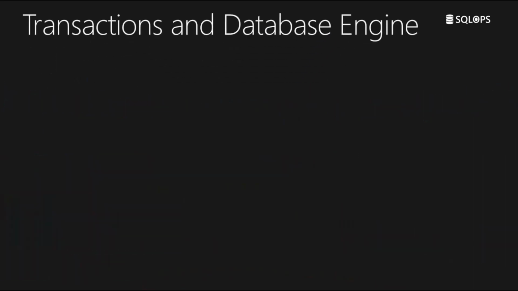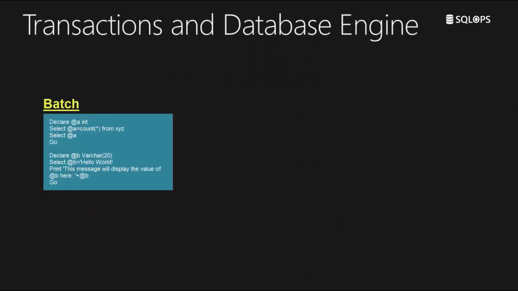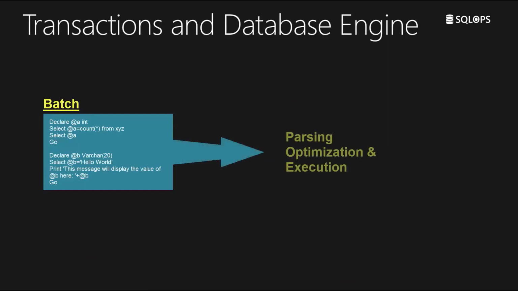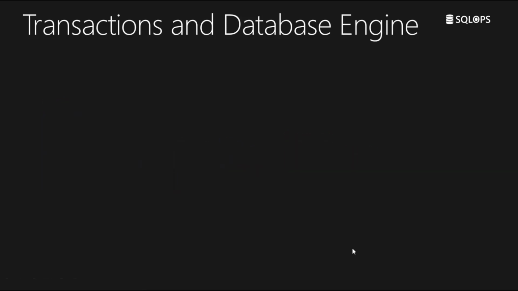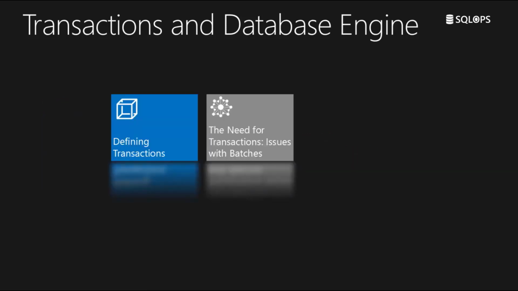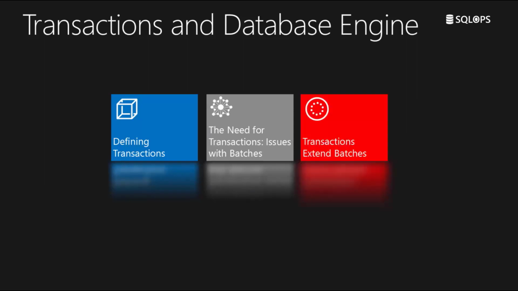Earlier in this course, you learned that a batch was a collection of T-SQL statements sent to SQL Server as a unit for parsing, optimization, and execution. In this lesson, you will learn what a database transaction is, what the differences are between a batch and a transaction, and how transactions extend batches. Let's see what a transaction is.